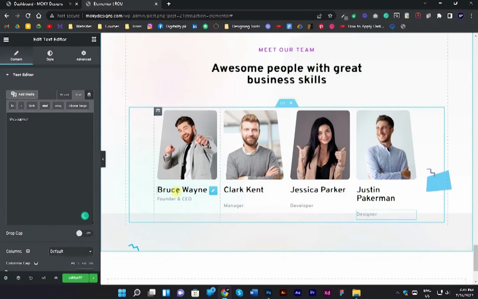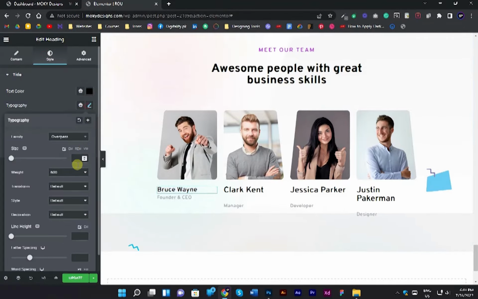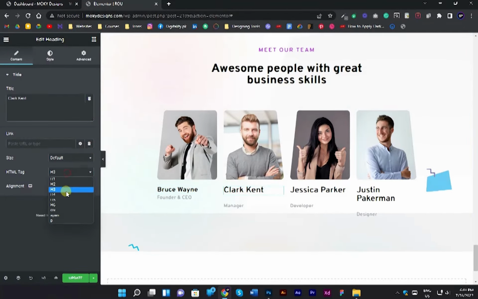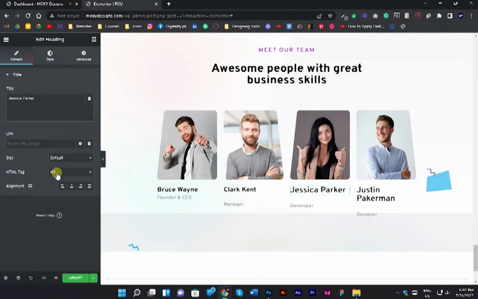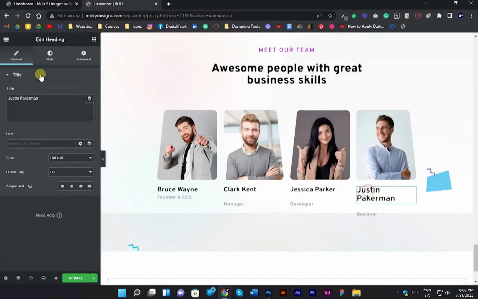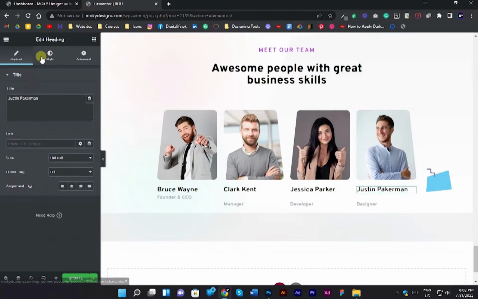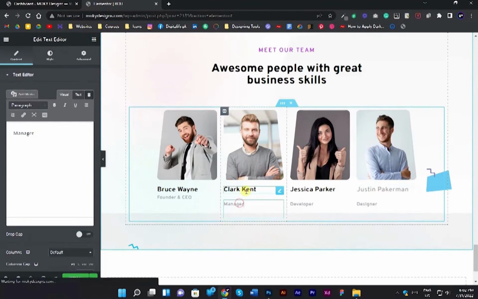I notice here that the headings are a little big, so I changed them to H4 and increased the font weight to 700. Now just update the custom codes with the inspection tool as we did so.